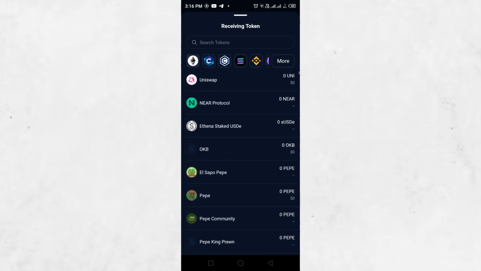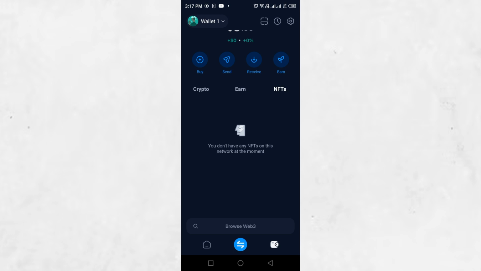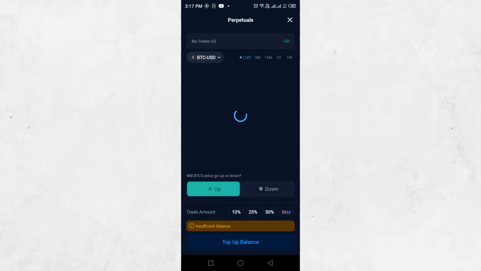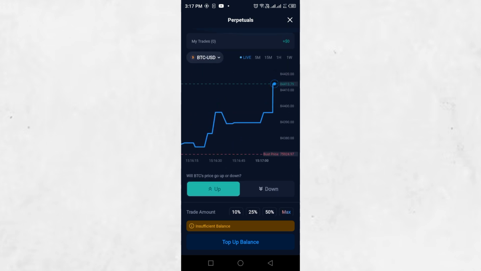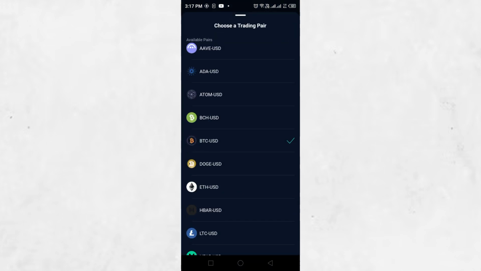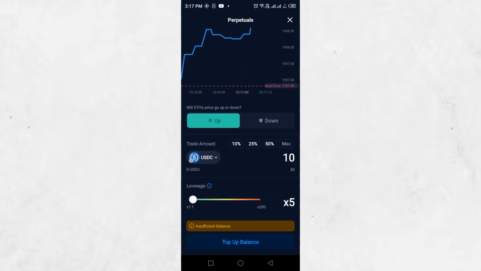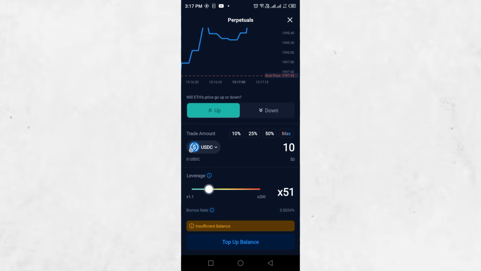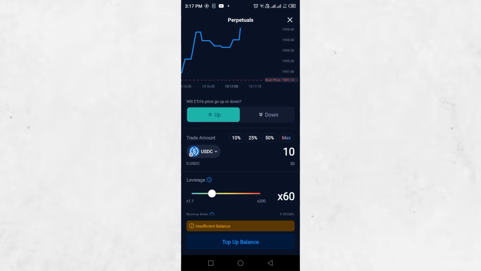for decentralized finance participation. The Perpetual section introduces perpetual contracts, a type of derivative that allows traders to speculate on cryptocurrency price movements without owning the underlying asset. Unlike traditional futures contracts, perpetual contracts have no expiration date, enabling traders to maintain positions indefinitely as long as margin requirements are met. This feature is primarily designed for advanced users employing leveraged trading strategies, allowing them to amplify potential gains while also increasing risk exposure.